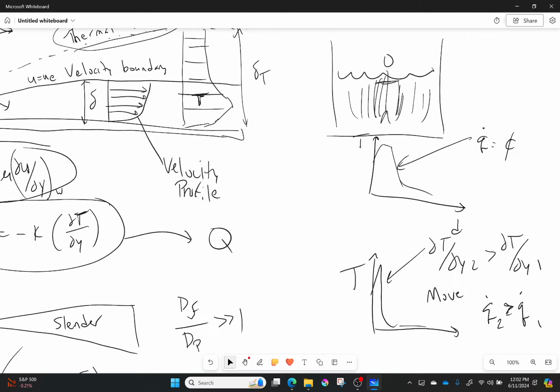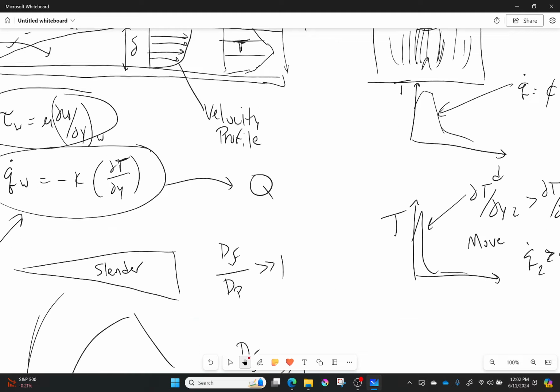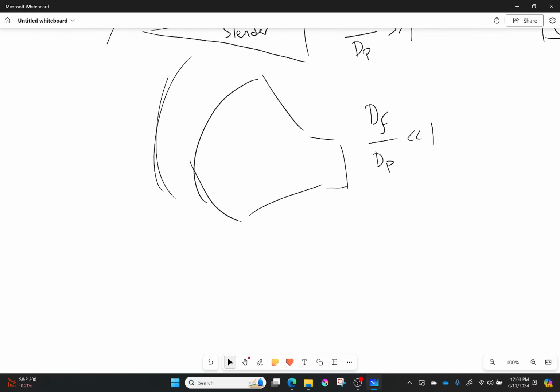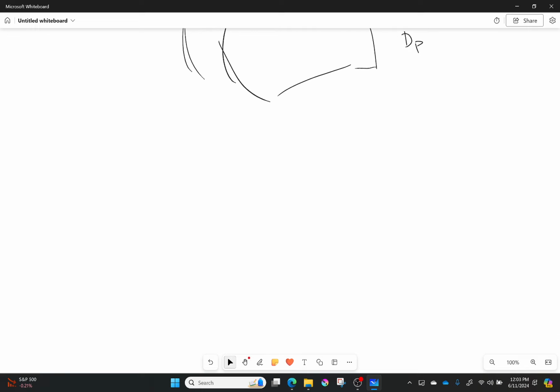Once again, an absolutely beautiful thing. Velocity boundary layers you don't quite see as much, and you have to be very careful this semester, but they still have a huge effect on our lives. Okay, let's stop there, and then we'll jump into some more properties we need to care about for boundary layers.